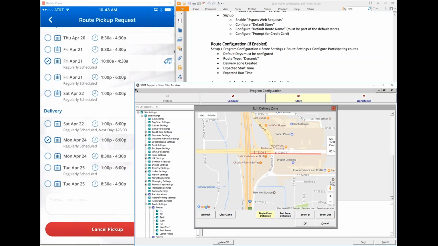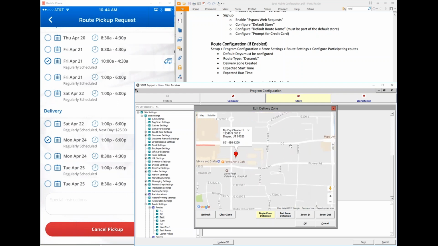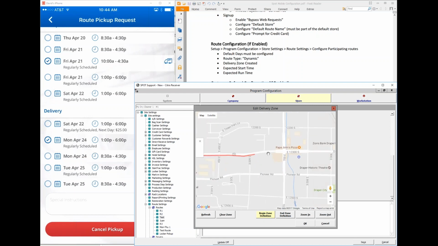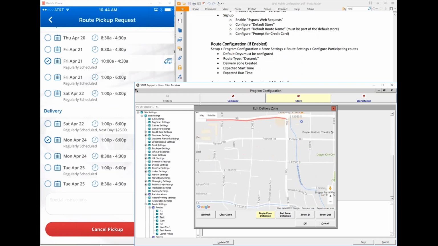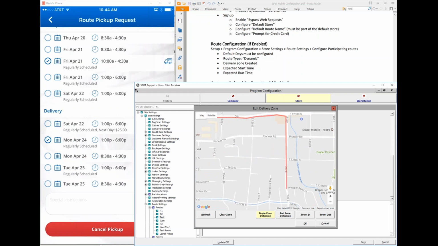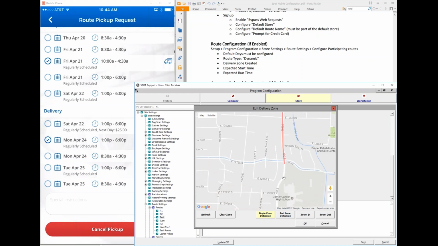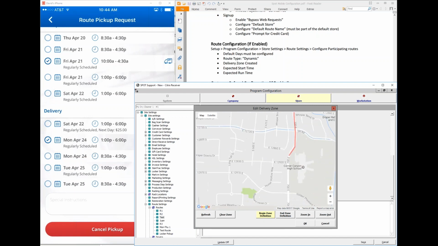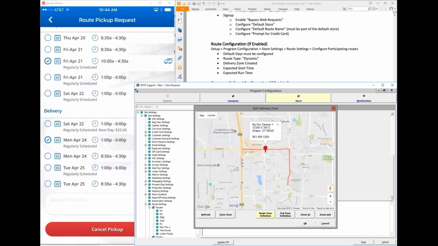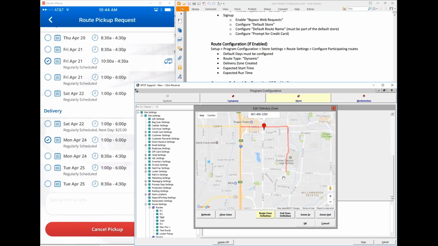Left click, and then we can drag over here, left click. So when you have a zone that is around a particularly curvy road, you can see how this could be a pain. The joke that I always use is spend a Friday night, have a shot of whiskey, and go to town on your zone creation.